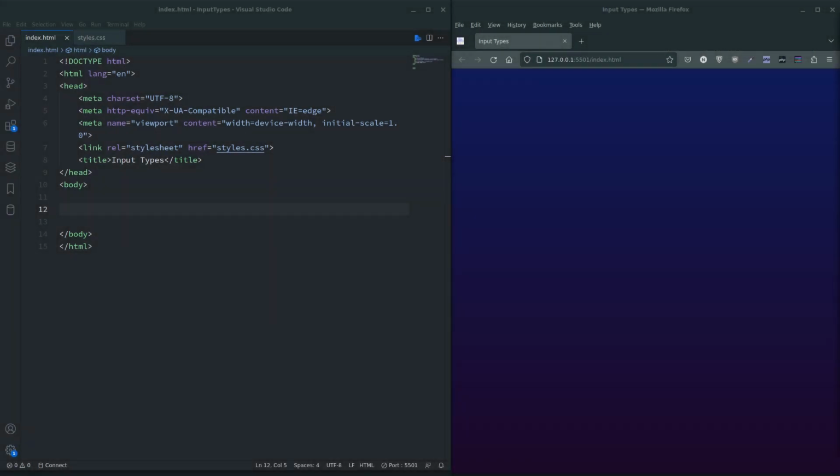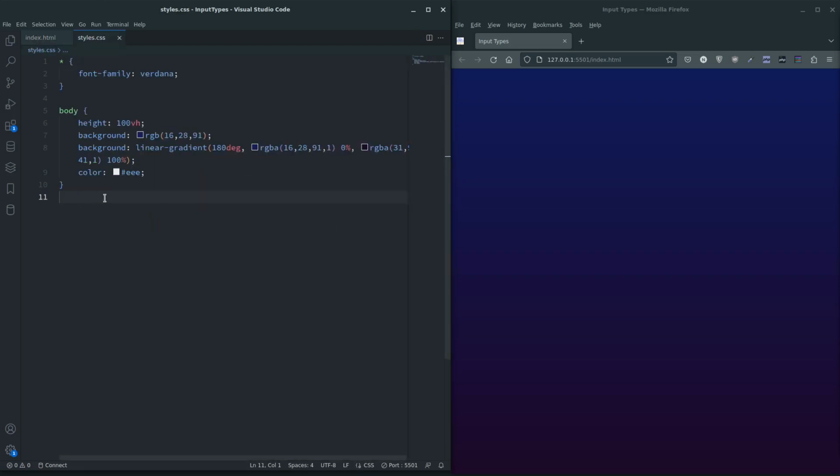Today we're going to be looking at input types and things you probably didn't know about them. I'm going to start with a field set. By the way, I have created a HTML template document over here and linked it to this CSS style sheet where I've just introduced font and background. So that's what you can see over here.